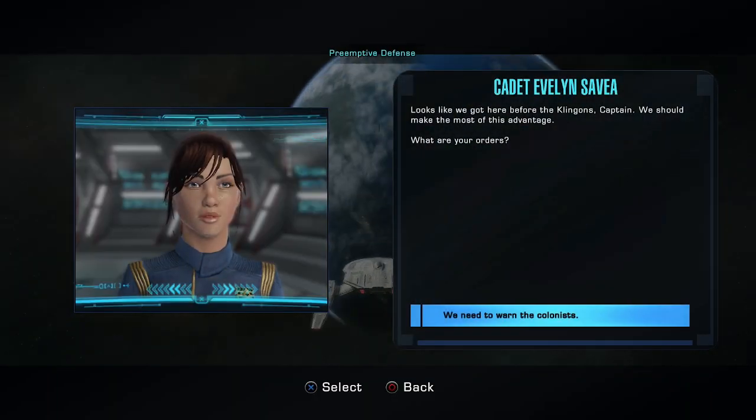Looks like we got here before the Klingons, Captain. We should make the most of this advantage. What are your orders?